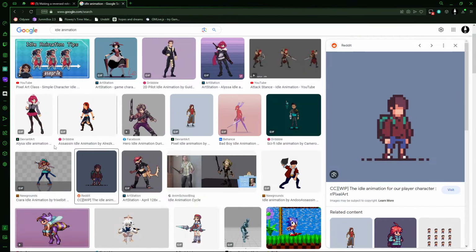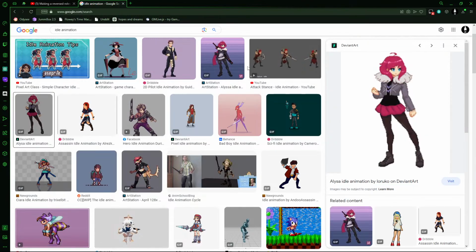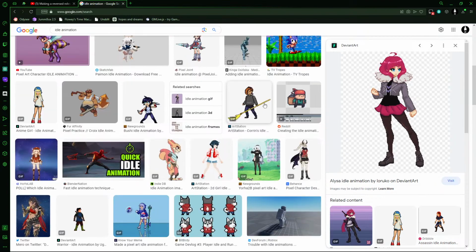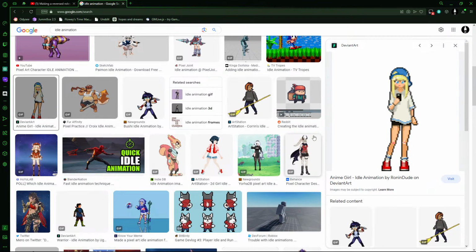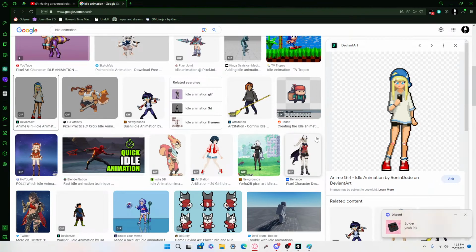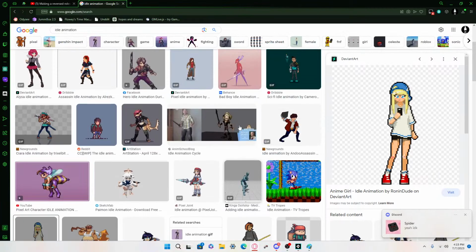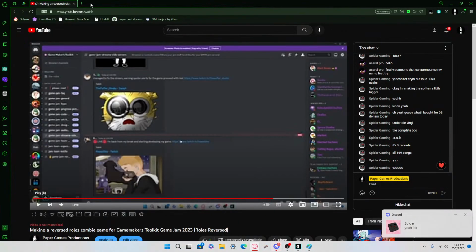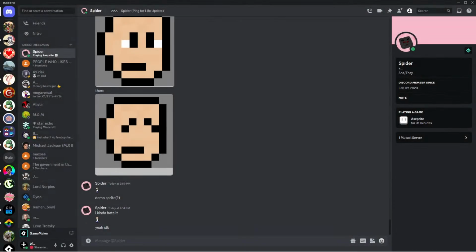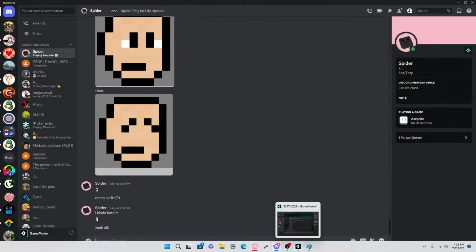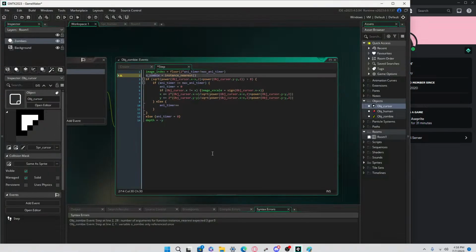Are there any idle animations here? I searched idle animations, nothing has come up. Yeah, there's not really asynchronous head motion. Okay.